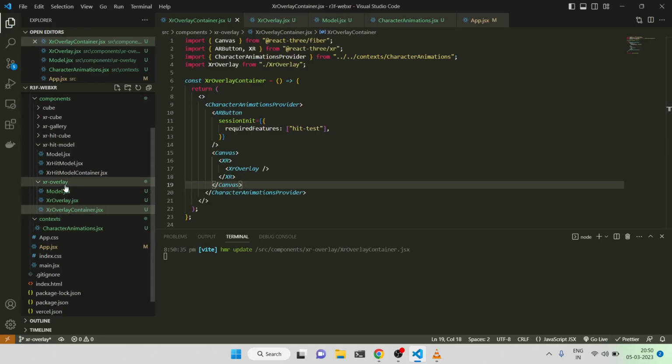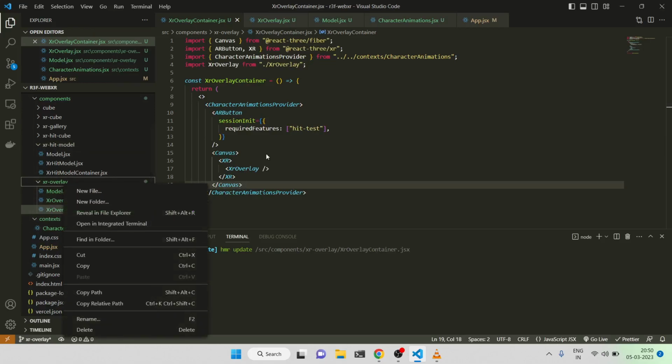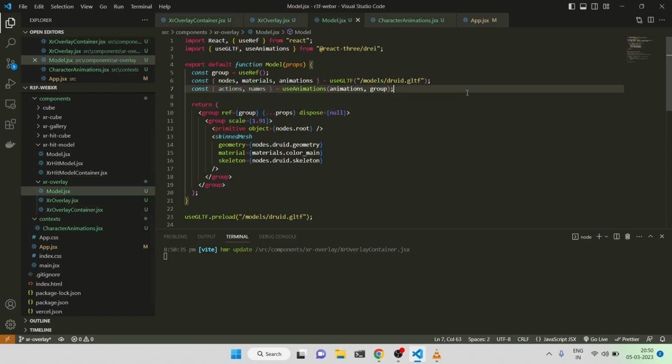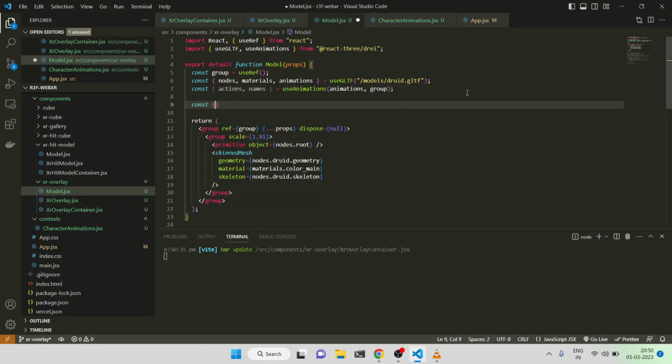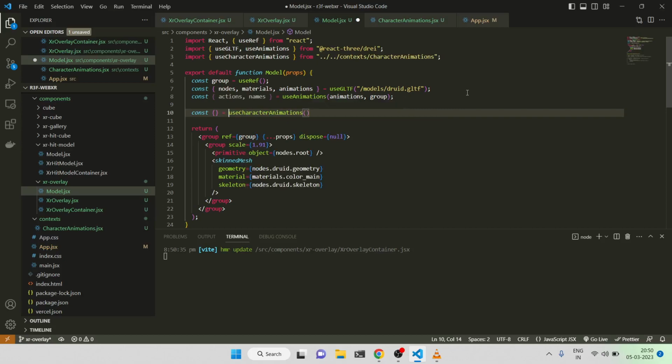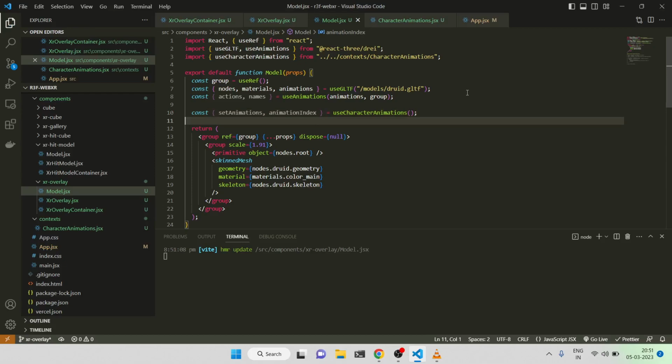Now we need to create a component like I told you previously. Before that, let me invoke this and in the models. Okay, so for that, we're gonna take setAnimations, comma, animationIndex.